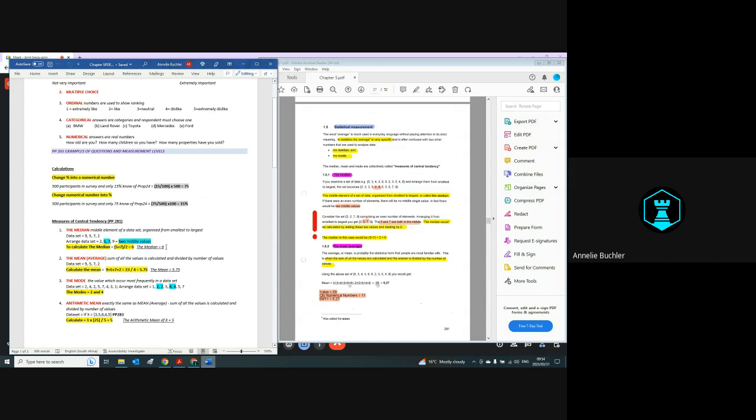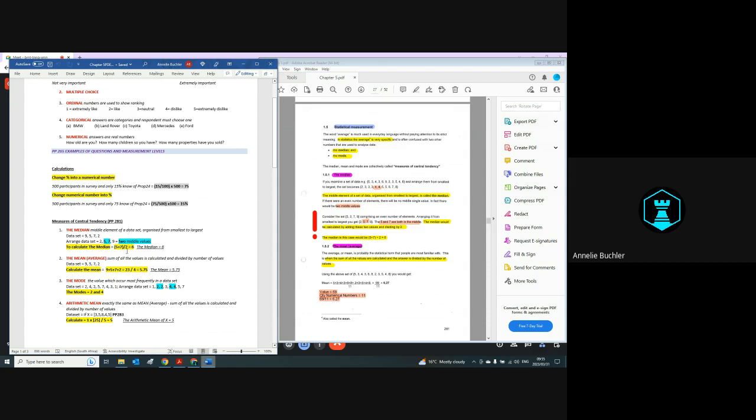The median is 6. So in the exam, they will provide you with the data set, and you will provide the answer. The more you explain how you got to your answer, the more marks you can get, because they give half marks. So if you say you've got your data set, organize your data set, mark 5 and 7, and show how you got to your answer of 6. Show the calculation. You say 5 plus 7 in brackets divided by 2 equals 6.